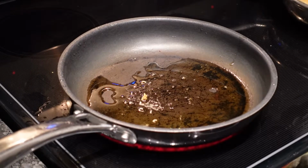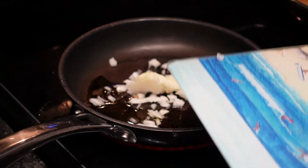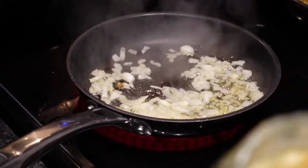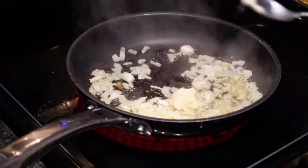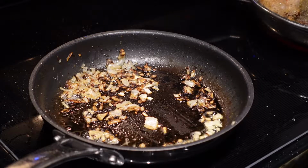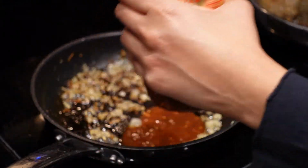Let's go. I took 2 tablespoons of oil. While that is hot, we're gonna put some half onion in there. I have the other half right here. We're gonna add some ginger garlic paste. If you guys have minced ginger and garlic, fresh, definitely use that. I'm just gonna use like half a tablespoon here. Toast it while it's medium brown. After you add the ginger garlic paste, if it starts to bubble up, lower your heat down and then fry it.